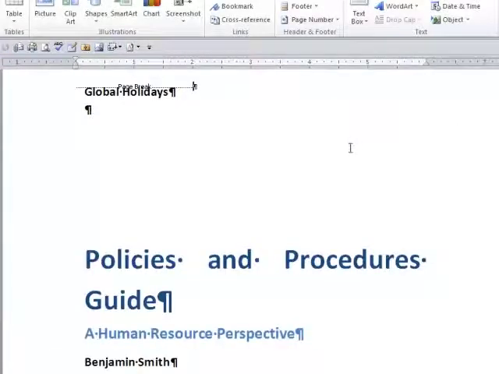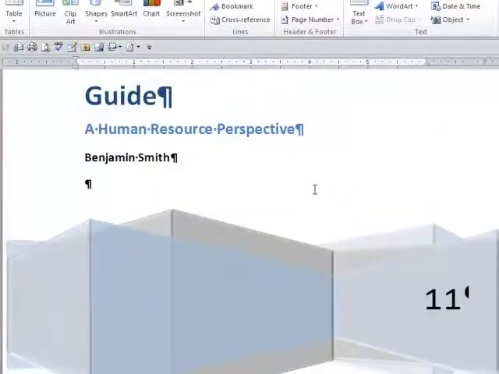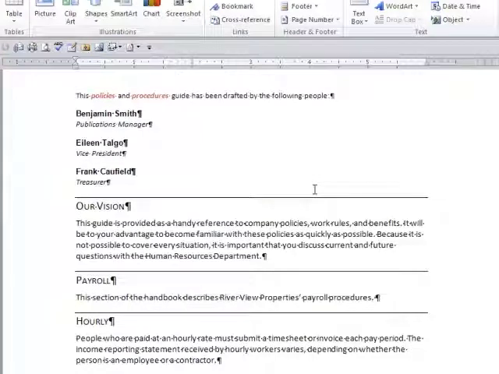So you can see how quickly it was to insert a whole new blank page that offered up a cover page, and actually it wasn't a blank page, but it was a whole new page where we now have a cover page and the rest of the content has been pushed to pages 2 and 3. That's one building block, and it's certainly a quick way to create a cover page.